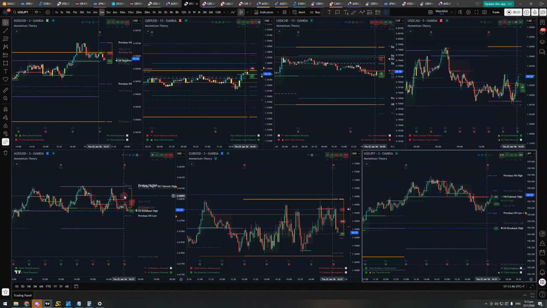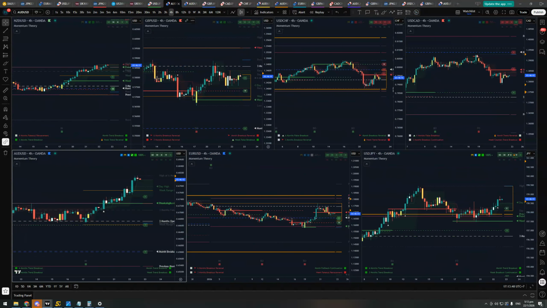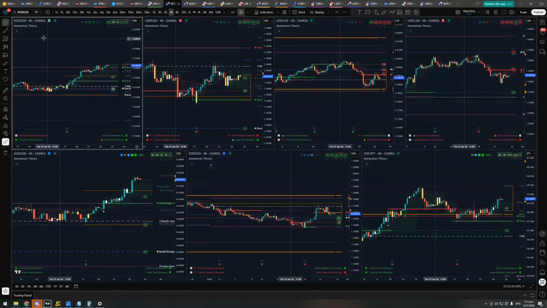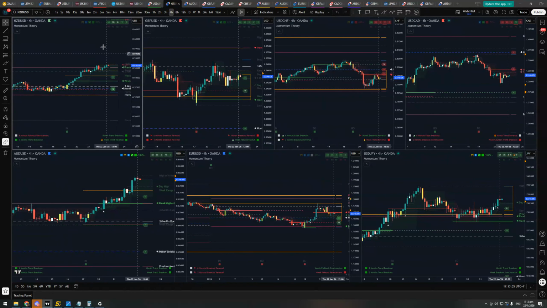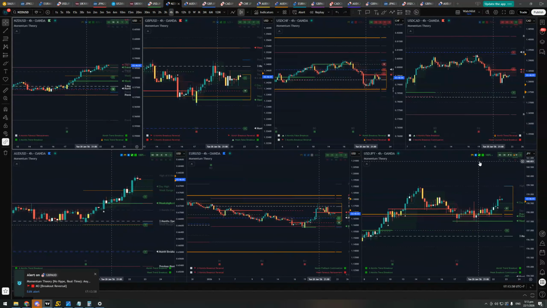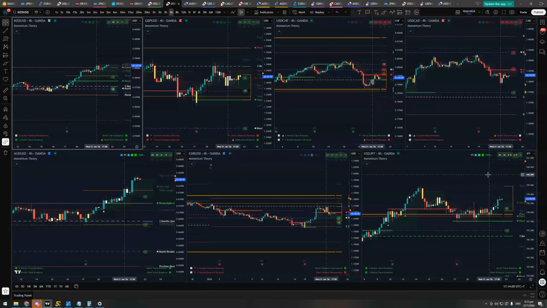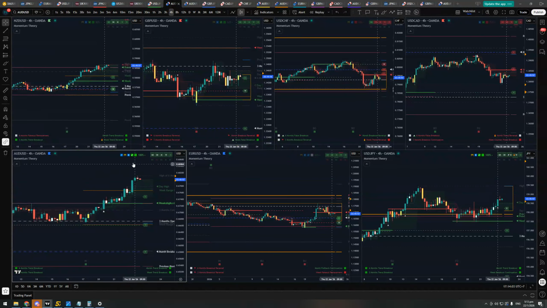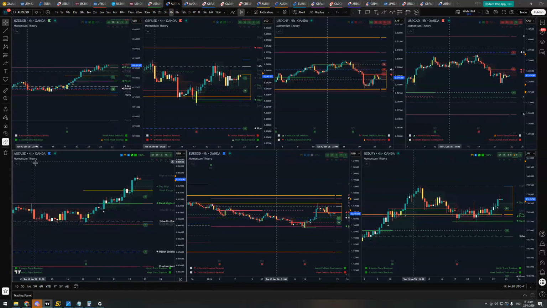So the H4 bar has just opened, and at this time, I'm scanning all the H4 bars. Very quickly, what I'm doing is looking at all the USD pairs on the H4, and I'm looking at the quick buy section. I want to see any of them which are lit up. So right now, I know that we have UJ lit up and Aussie USD lit up. This tells me that we have trend momentum on these two pairs. So these are the two pairs that I want to focus on the H4.